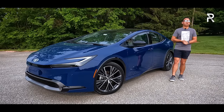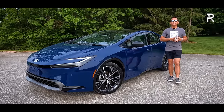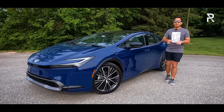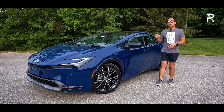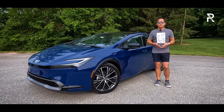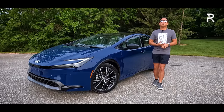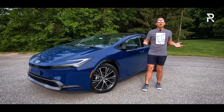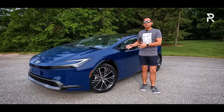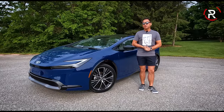For 2023, Toyota is looking to change all that with the all-new fifth-generation Prius. I already had a chance to drive this vehicle out in Encinitas, California about six months ago. However, this week Toyota has loaned me for a full week this 2023 Prius Limited front-wheel drive painted in Reservoir Blue. We're going to live with the Prius for a full week, put it through our usual battery of tests, and find out if Toyota has managed to successfully create a sexy and even desirable Toyota Prius.